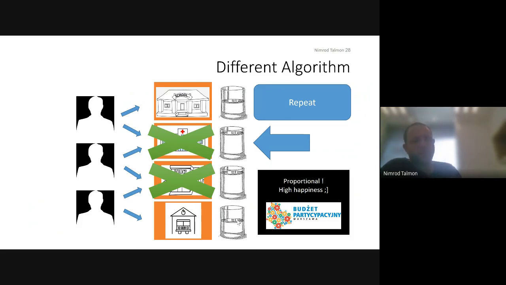The total happiness, like the total utility or satisfaction that this algorithm gives, is of course lower than you get if you try to directly optimize for this using the knapsack algorithm from before. But still, we could show that we get a very good approximation to this total satisfaction, while getting this property of proportionality, which we don't get otherwise. So somehow there is a trade-off between maximizing the social welfare or the satisfaction and being proportional. And from the experiments, it seems that these algorithms give a nice trade-off between these two desires.